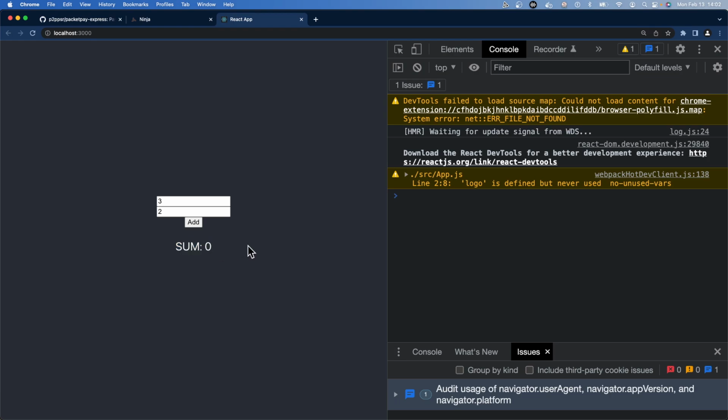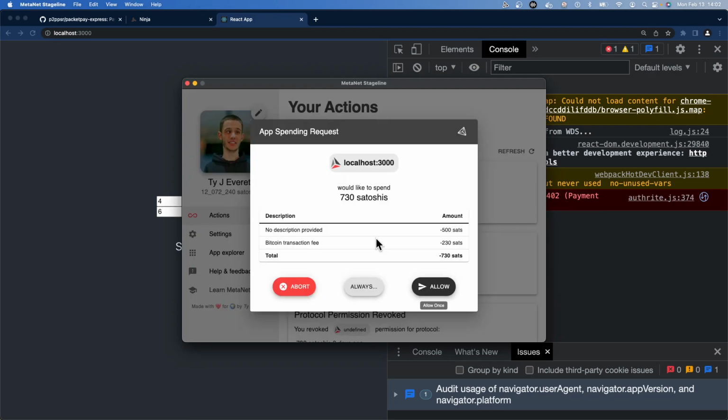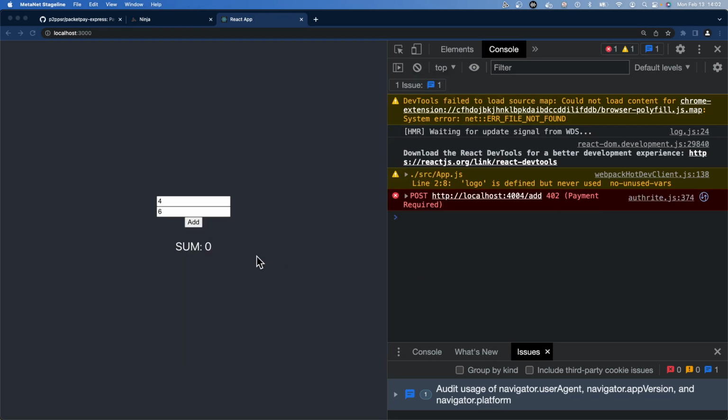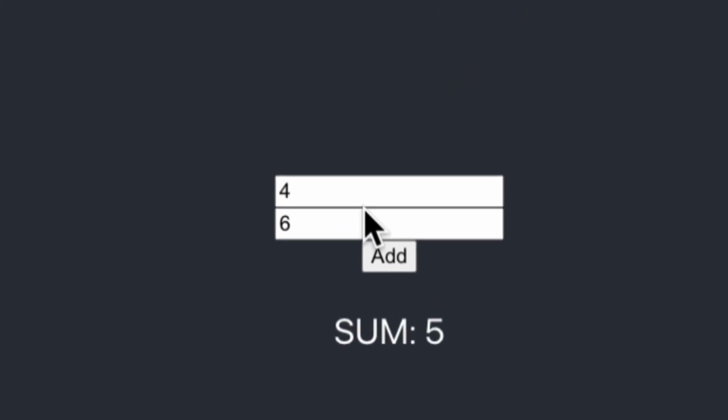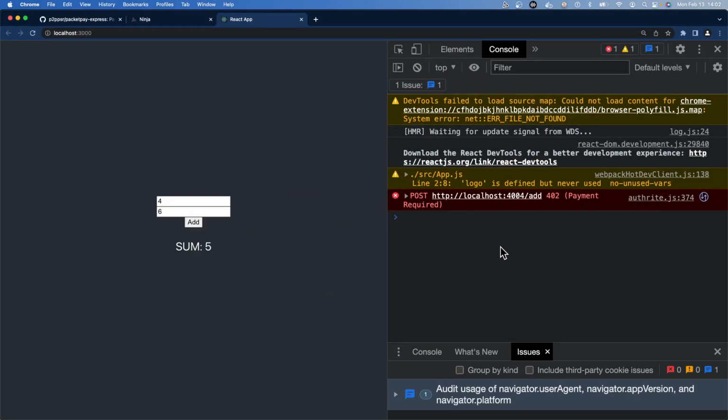That's obviously not right. I guess the question is, okay, I'll change this to 4 and 6, and I'll hit add, and I'll pay the 500 satoshis. 5? That's not right. Wait, 4 and 6 equals 5? Oh, maybe, okay, I'm going to go to the network tab in the logging over here in Google Chrome.